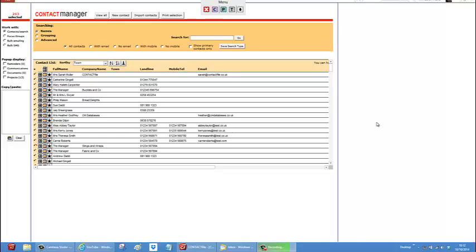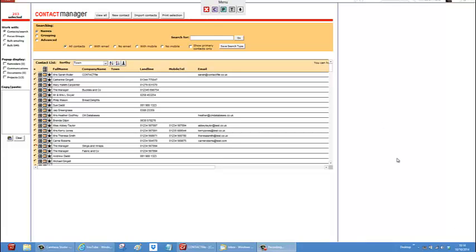With CONTACTfile, you can download it to your own PC or your own laptop, or you can have all the information in the cloud, so you can access it from laptops, tablets and mobile phones wherever you are. You can have it so that you are the only user using the information, or if you've got several people who are accessing the same information, you can set it up so that there's different passcodes so different people can access the same information. If you only want certain people to see some things, you can set it up so that one person can only see one thing, another person can only see the other.